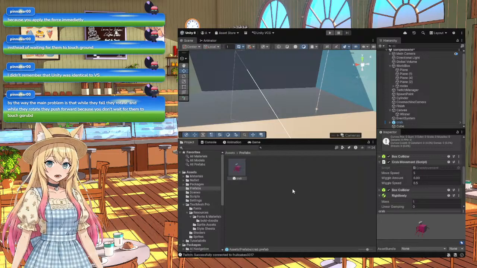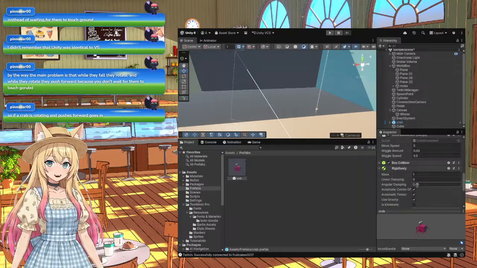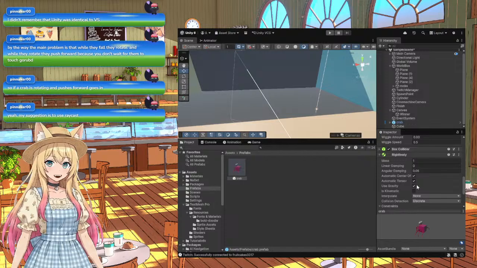So if they feel the ground, then they can do the walking thing. So if a crab is rotating and pushing forward. Yeah, my suggestion is to use raycast.